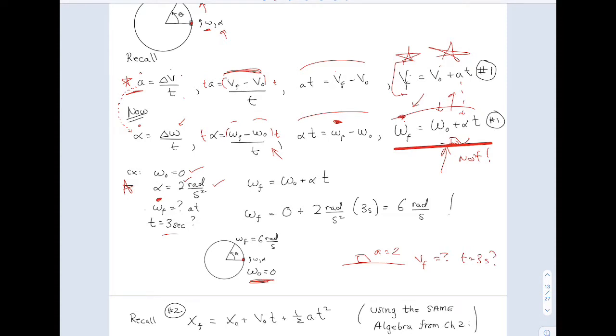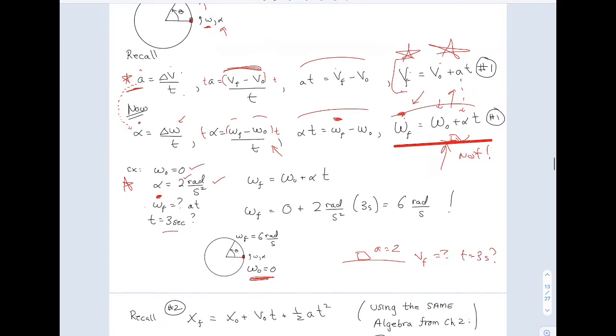I'm not finding velocity v, I'm finding the angular speed. How many revolutions per minute? But it has to be in radians per minute or radians per second. So I want to find the final velocity at a certain time. That's equation number 1. Initial angular speed, or angular velocity, is 0. There's my angular acceleration, there's my time. One of the s's cancel. So that's its rotation rate.